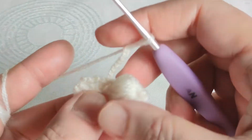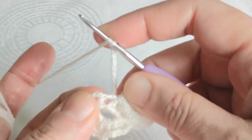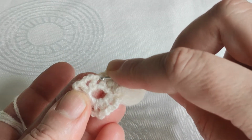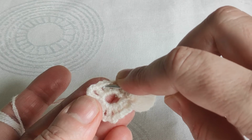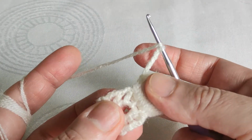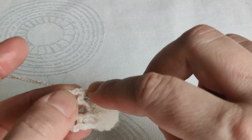Now we are ready to make the second petal. We are going to make the same. 10 times I will insert my hook here and 10 times here, and then I will pull them all through and going to make the second puffy flower petal.